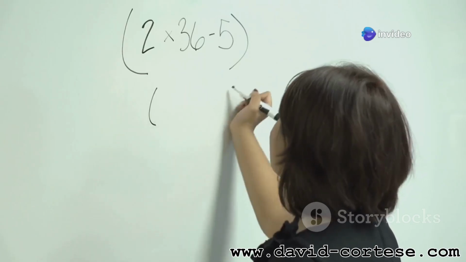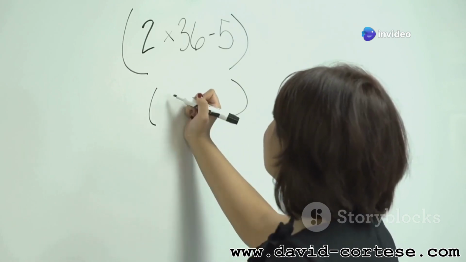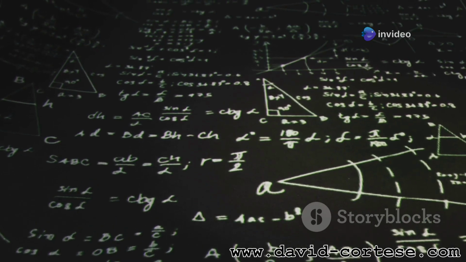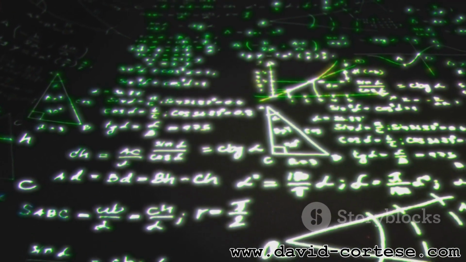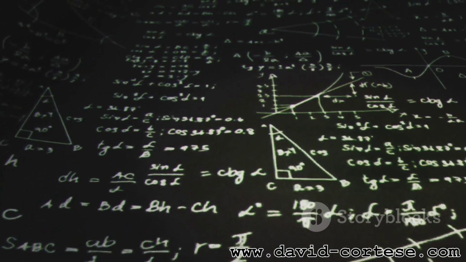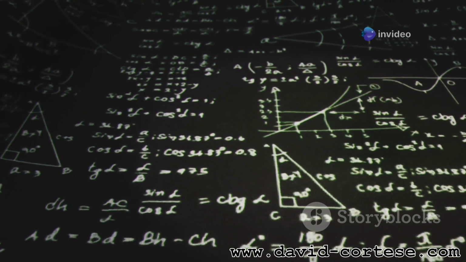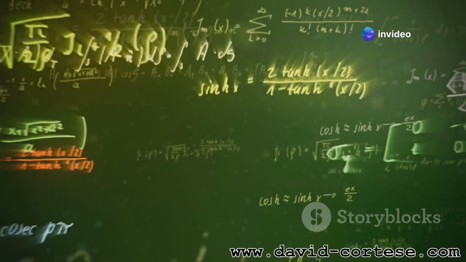More significantly, limits are essential for defining derivatives. A derivative, which measures an instantaneous rate of change, is defined as the limit of an average rate of change as the interval over which the average is taken becomes infinitesimally small. Without limits, the entire structure of calculus would lack its rigorous foundation. They allow us to handle the concept of infinity and infinitesimals in a precise mathematical way.